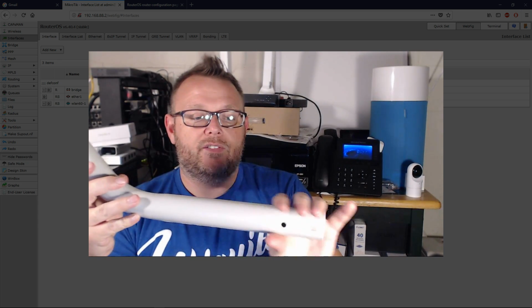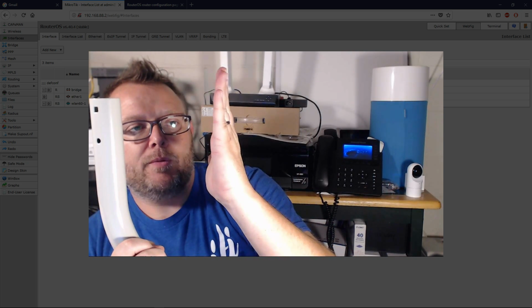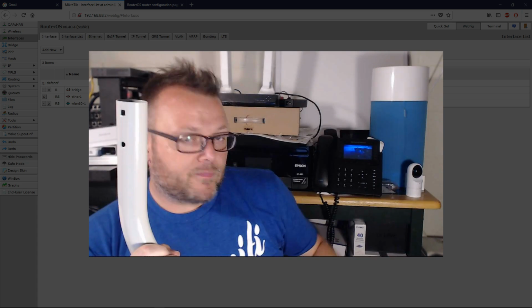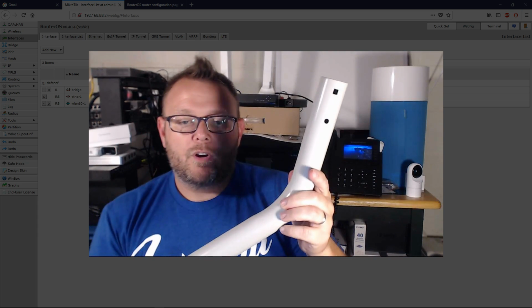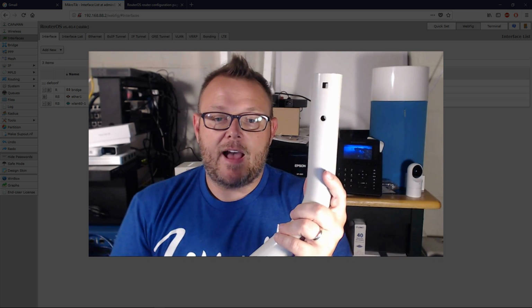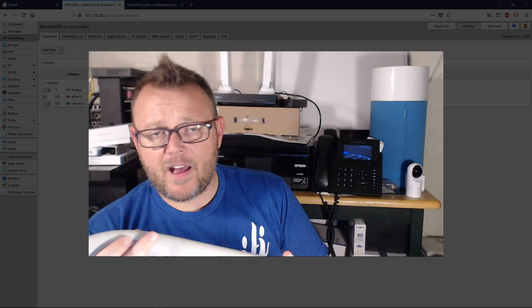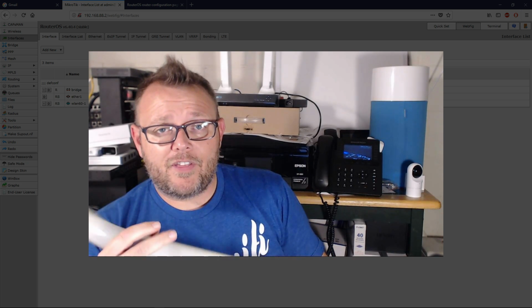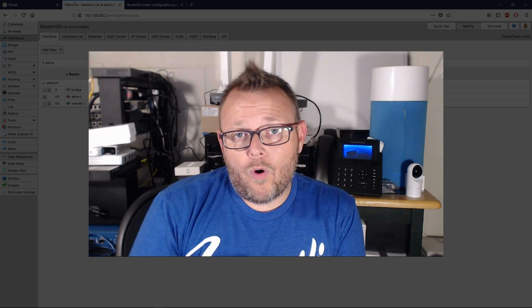It'll actually be like this. This will be facing the wall. On the inside will be here, and the radio will be pointing that way through the wall, and then out at the workshop it'll be the opposite. So this will be the wall and the radio will be pointing this way. We'll mount these, and assuming the link comes up, everything, I'm hoping, will be great. I will be tickled pink if through two walls with this I can get 500 megabits symmetrical.